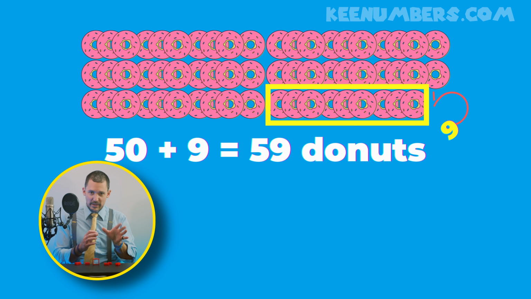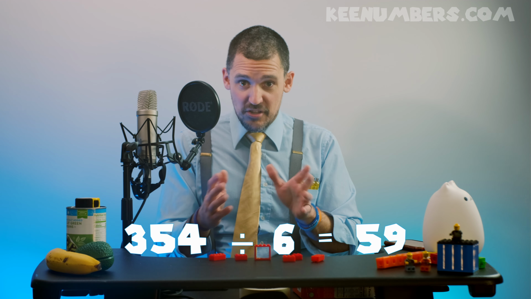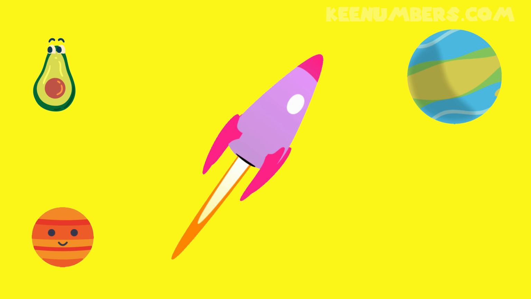So collectively, what do we have? We have a pile of 50 donuts and a pile of 9 donuts. 50 and 9 is also known as 59. So we're going to give each friend 59 donuts.